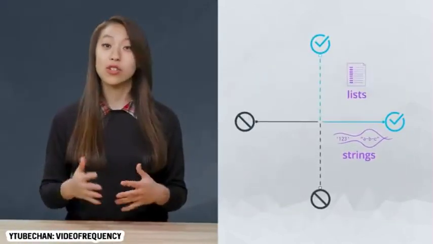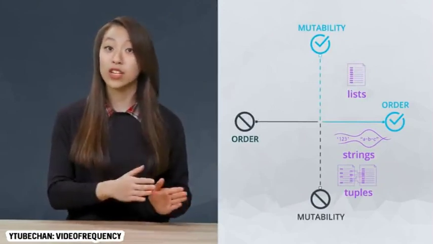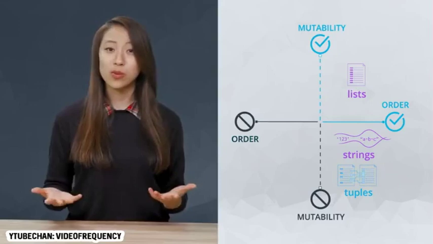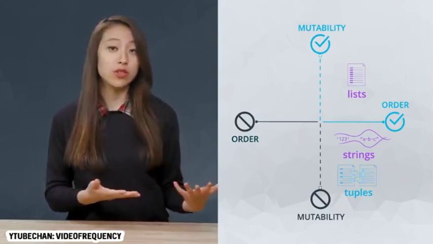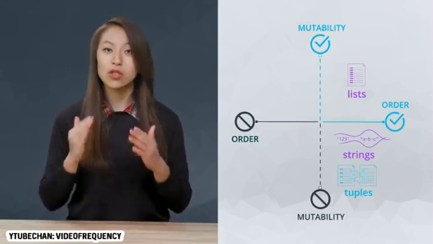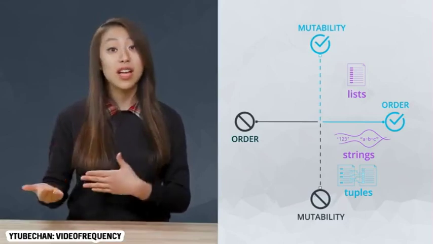Unlike lists, however, tuples are immutable. You cannot add or remove items from tuples or sort them in place. Why do we have tuples if they're like lists with fewer features? Tuples are useful when you have two or more values that are so closely related that they will always be used together, like latitude and longitude coordinates.